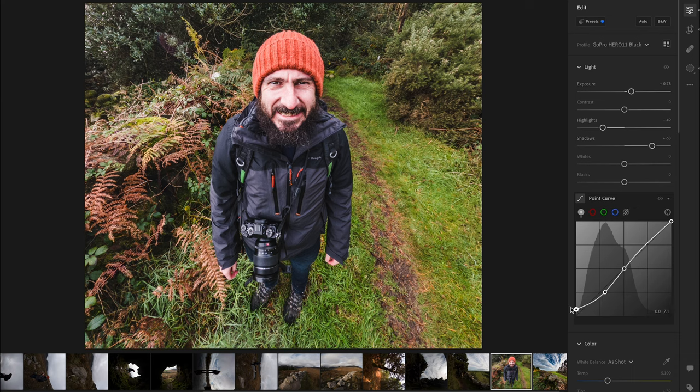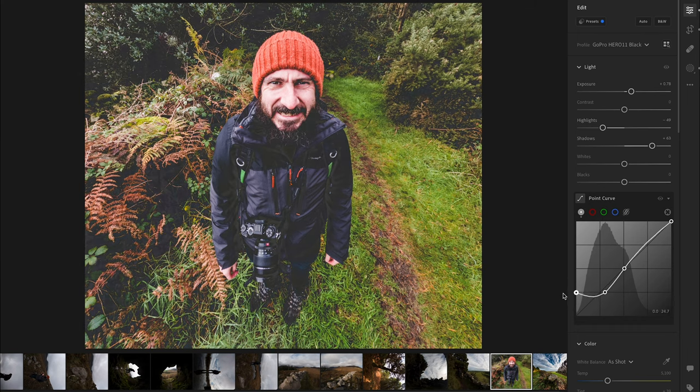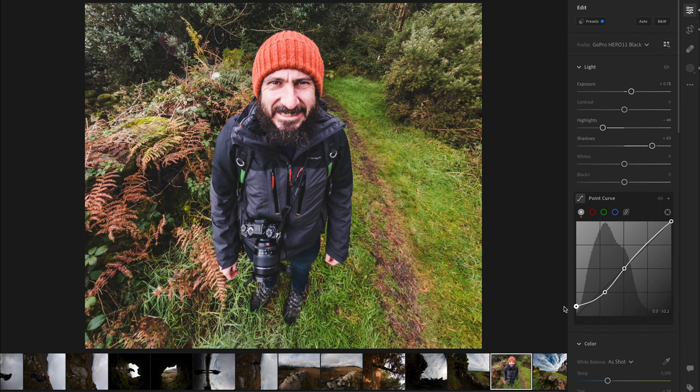It's not a very stylized image. I could go in here and pull up the shadows a little bit in the curves, and it just makes it more flat. I can pull up the shadows here in the curves, and that just adds like a film-like effect to it. You can see that. Don't want to go too far. Let me go to there. That's quite nice. Pull down the highlights as well.